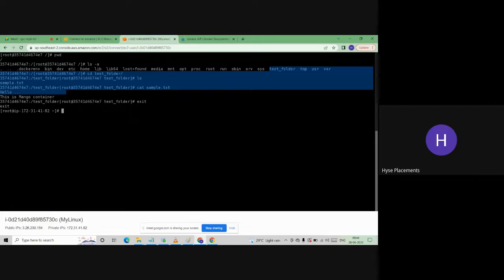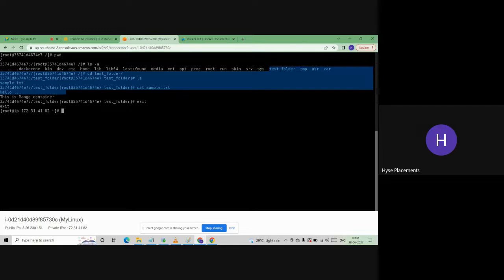The command is docker commit. After that, it follows two arguments. One is the container name and the second one is the image name. So that an image will be created. Once the image is created, you can push this image to Docker Hub. And also, if you give this image to anyone, they can create a container from it. Okay? It's very simple.